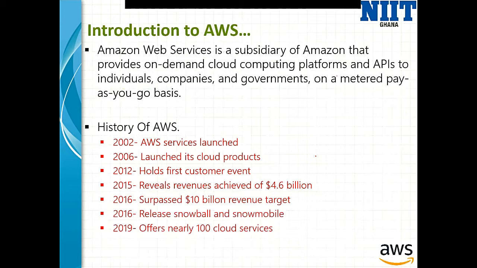So Amazon is basically the parent company for Amazon Web Services, AWS. AWS was initially built in 2002, and currently it has more than 100 services. Every year there is an event called re:Invent, in which they launch new services. So Amazon is the market leader in cloud services at this point in time.